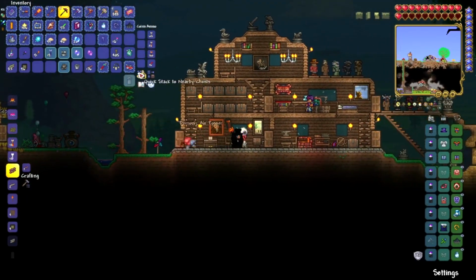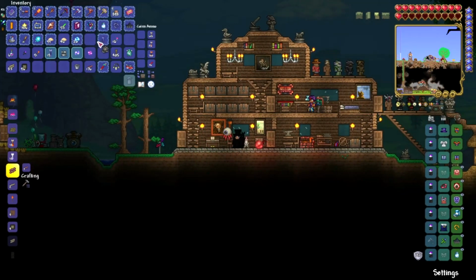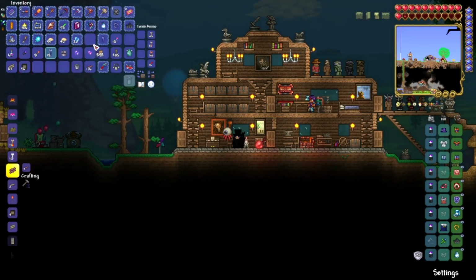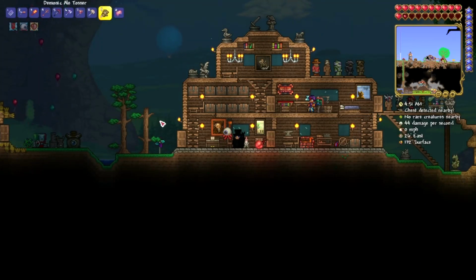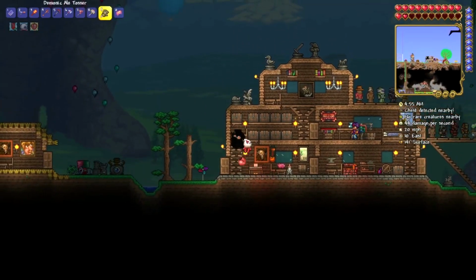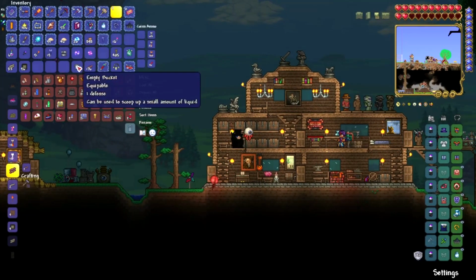Oh, I guess that was actually a soul of night instead of... Oh, nice. We now have a drunken ale tosser. Or a demonic ale tosser. So if we just... Do we actually... Oh, we have to actually have ale to do that. Interesting. Okay, well, it's another thing to just throw in storage and forget that I have.